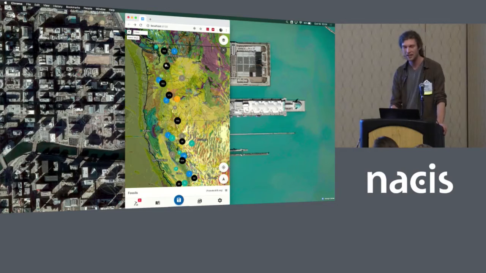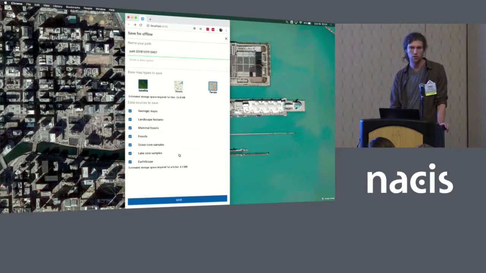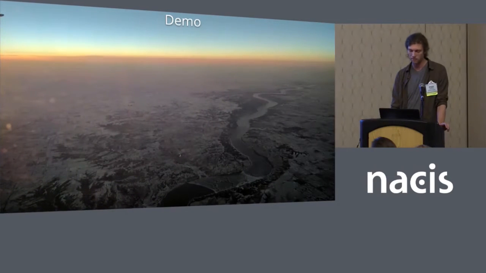We have some volcanic data sets, so you can learn about the different volcanoes and other natural hazards that you're flying over, different things like that. So all kinds of landscape and natural history stuff. So then the key is that you can save it for offline, so you'd hit that same button again and you can choose what things you're interested in, and it downloads it all to your phone before you get on the plane, and now you can access that all while in airplane mode. So that's kind of the gist of the app.